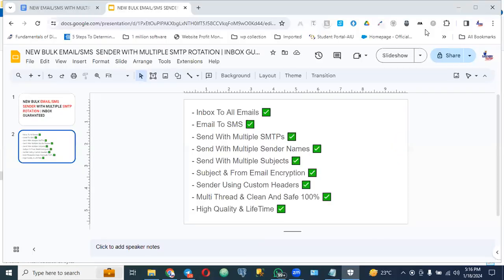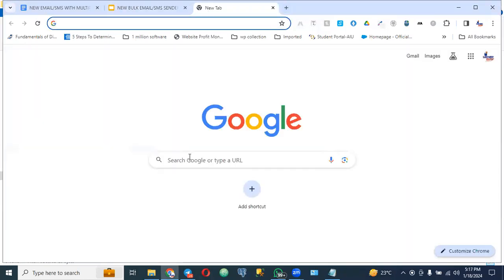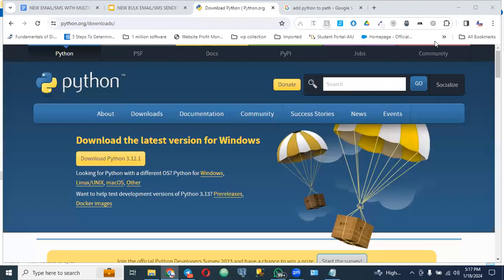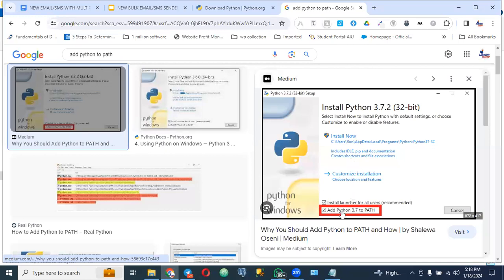All right. After doing that, the next thing is to install Python, because it's Python scripts. You need to go to python.org/downloads and download the latest Python. Once you download it and want to install, you get something like this. Make sure you tick these two: Add Python to path, and install for all users, recommended. You tick the two options here. Okay, once you tick that, that's all.